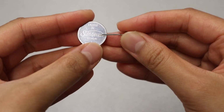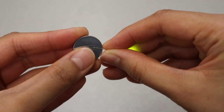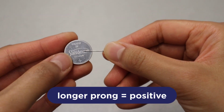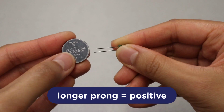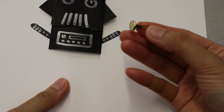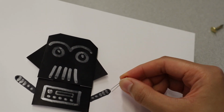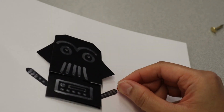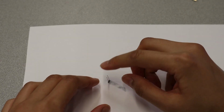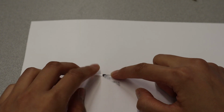Before we insert the LED lights, test the red and green LED lights to see which of the 2 prongs are positive and negative. For our LED lights, the longer prong is the positive side. Next, poke a small line through the top part of the lightsaber with one of the ends of your brad fasteners. Then insert the red LED light prongs through the right lightsaber insert. Fold down the positive prong to the right side, then fold down the negative prong to the left side.